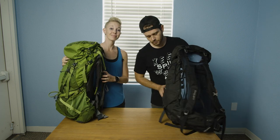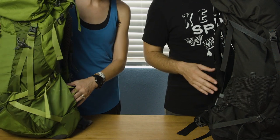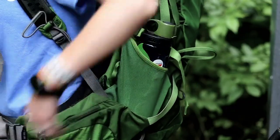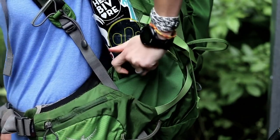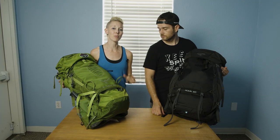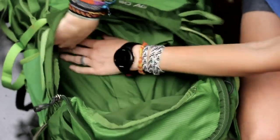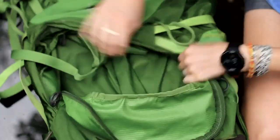So let's take a look at the side pockets. The side water bottle pockets are actually laid out the same on both packs, but they're a little bit different. There's a finer mesh stretchy material on the Atmos. Both allow you to slide in a water bottle from the top or behind, which makes sticking a water bottle in and out of the pockets much easier when you're hiking. There are bottom zippered compartments on both packs that also feature an inside divider. So both packs allow you to stash clothes or a sleeping bag, whatever, in the bottom of the bag, kept separate from everything else if that's what you're into.